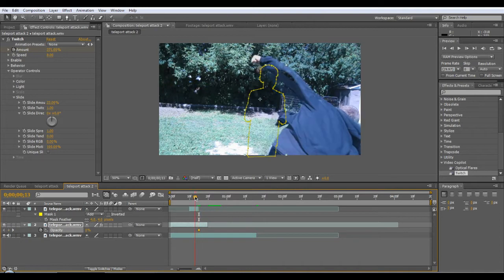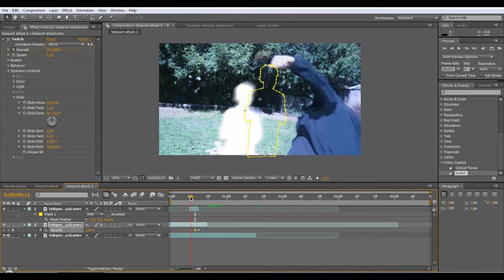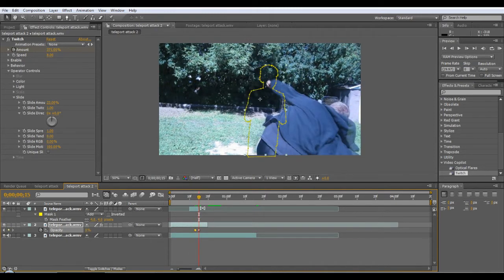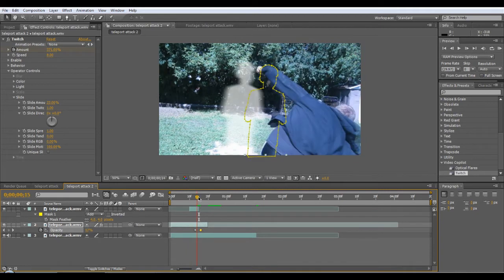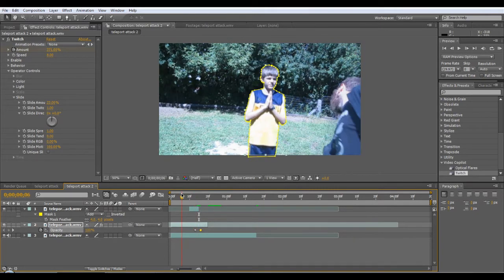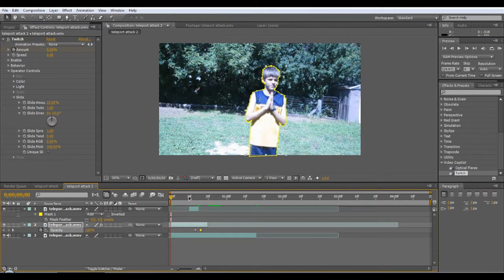Then move it over a little bit, like 2 frames or something, bring it back up to 100, so you know stuff happens and then it just goes away. Very nice looking effect.